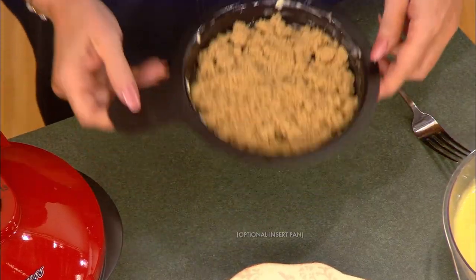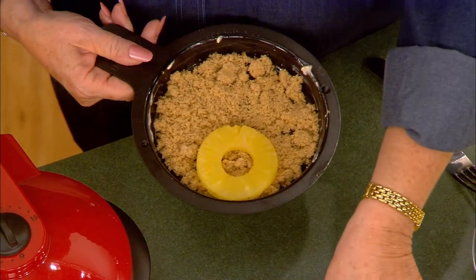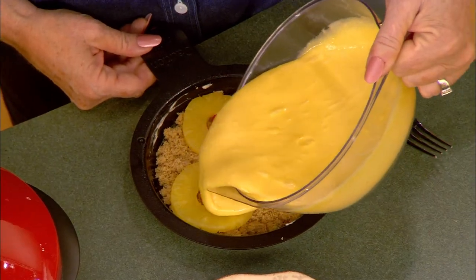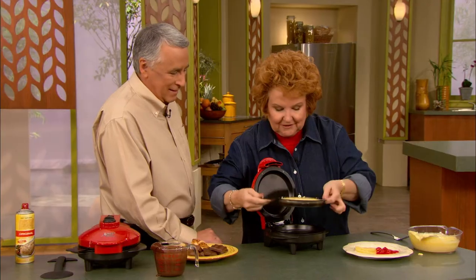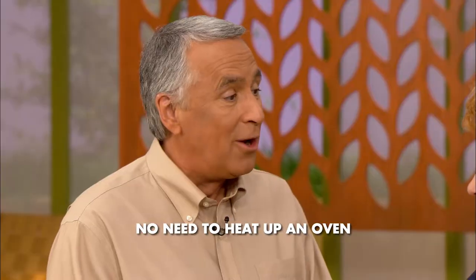Come on over here because I've got something really special to show you. There's lots of different insert pans that will go in here. This happens to be the full round insertable, and I like this because I use it for my world-famous upside-down cake. In the bottom I've got some butter and some brown sugar, and I'm just going to put three pineapple rings. This will serve three to six people, depending on who those people are. The pineapple rings and a little cherry in the middle of each one. This is just a yellow box cake mix — so you just fill it, pop it in there. And that's going to bake for seven minutes without heating up the whole oven, saving you a lot of money on energy.